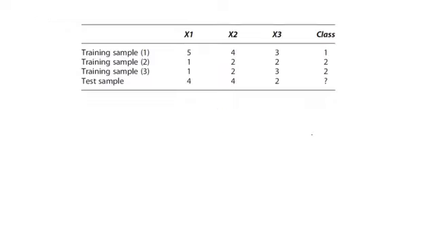So we are going to consider an illustrative example for the classifier. We have taken 3 training samples, and each of the training samples has 3 features, x1, x2 and x3, and this is the target variable, which is the class. We are also given a test sample whose x1, x2, x3 values are known, and we are to assign the class of that test sample.